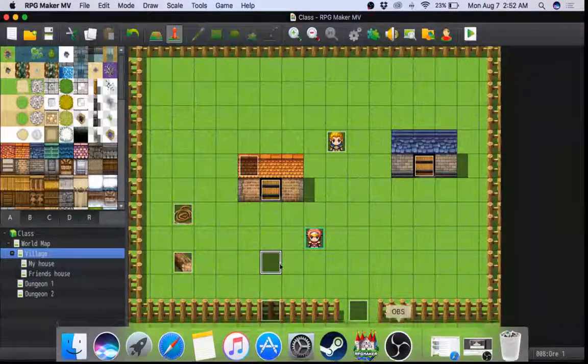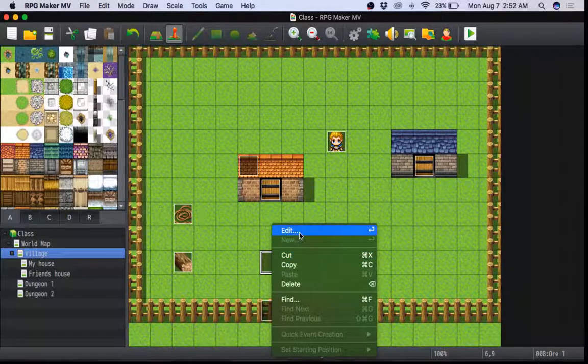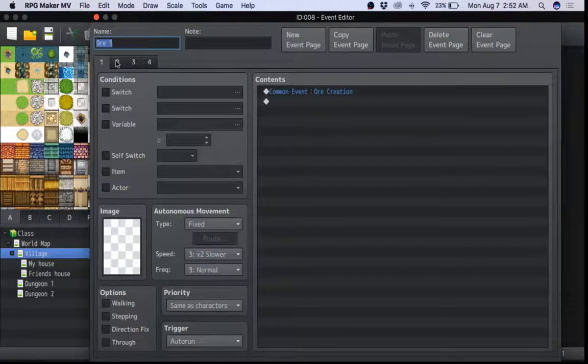Here you go. So as you can see, the way it works is its creation. It gives ore depending on what it created here in the auto run. It's created, you hit it, you strike it maybe 3 to 7 times. It might give you iron, it might give you platinum, might give you gems. It gets destroyed. Now it's there so you can walk over it.